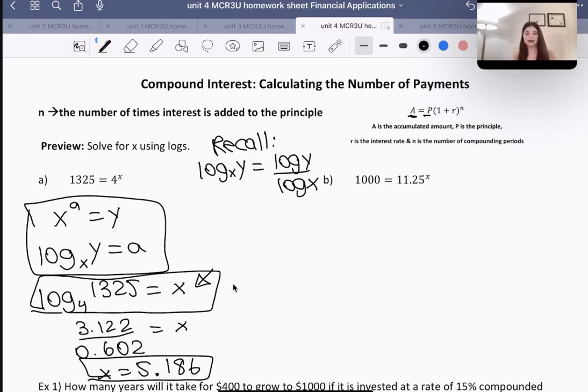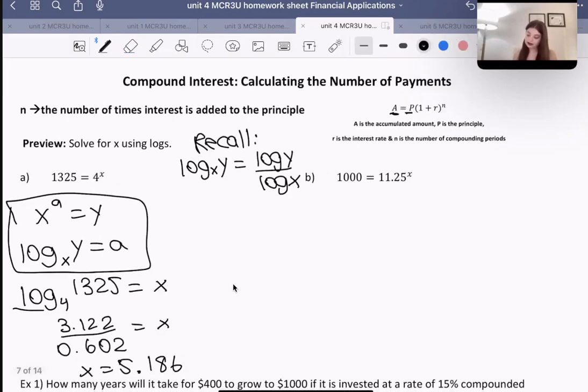They don't want us to say, oh, how many payments do you have to pay? You have to pay log with a base 4, 1,325, right? They don't want you to say that, right? So they're most likely in this case looking for the decimal approximated answer as opposed to the exact answer. Good, very good.